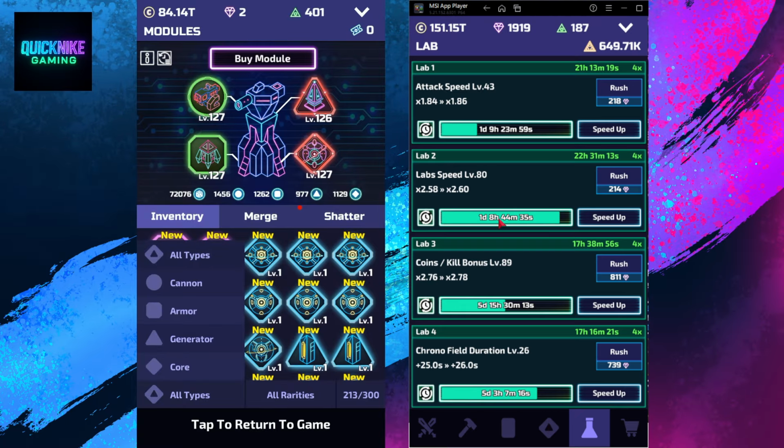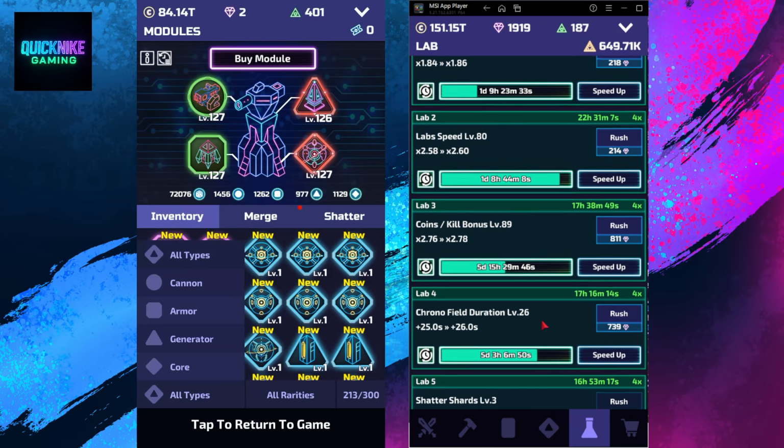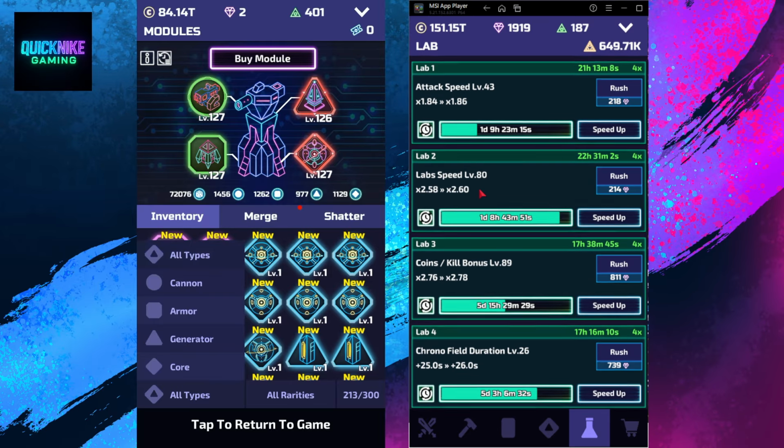Moving on to my labs now. My labs have been going strong. Shatter shards, the Corona field duration, although obviously mine's basic. I'm just trying to get the duration up, and then I'll add look and range. Coins per kill, lab speed, and attack speed I have put in this week. Now, why is that, you say?